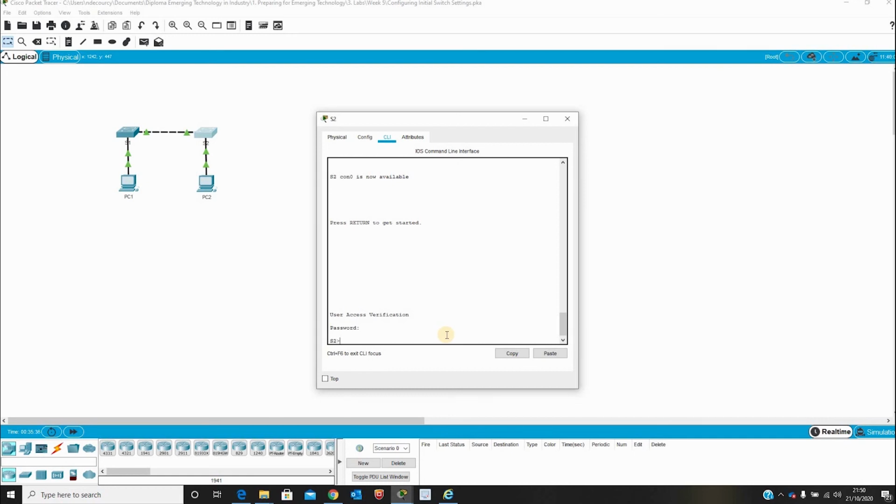So now we're going to protect access to privilege mode. So secure privilege mode access. Enter privilege mode, configure terminal. So same as the practical one, we'll do Cisco and exit.